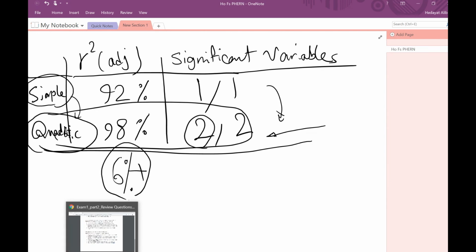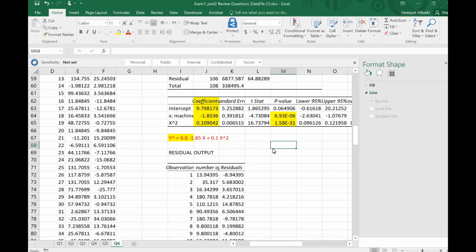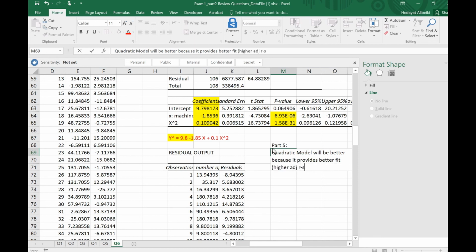So the answer to the fifth part would be: the quadratic model will be better because it provides a better fit, which means higher adjusted R squared, and both variables in the model are significant.